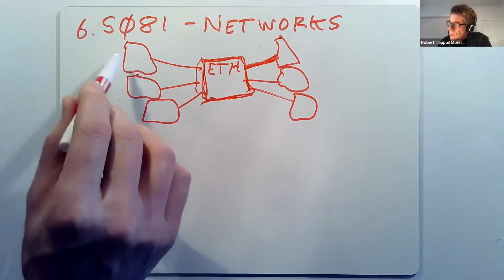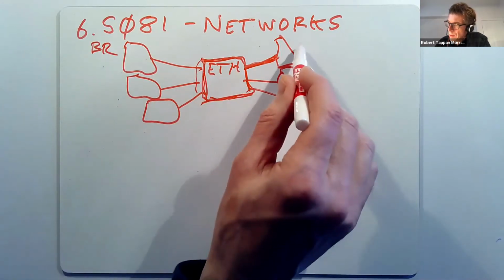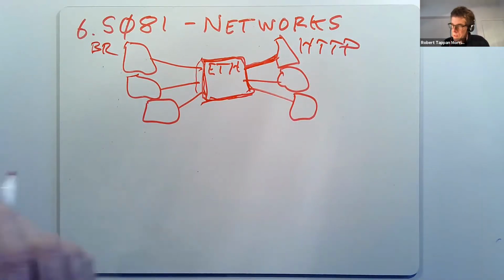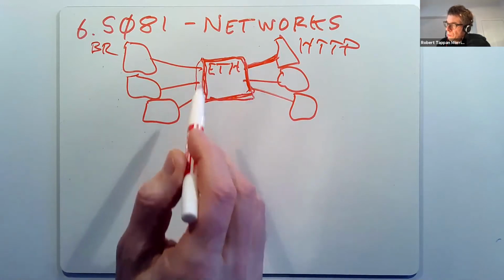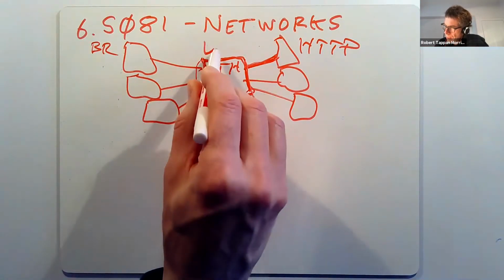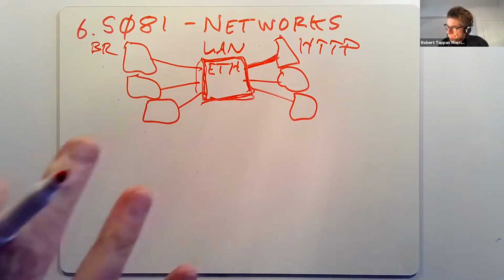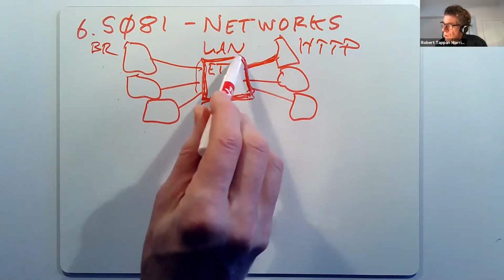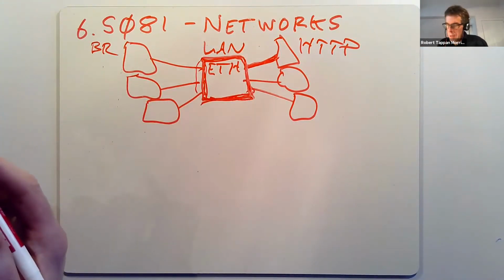And so on each of these hosts, there may be different applications. Maybe there's a web browser here and an HTTP server over here, and they need to talk to each other across this network. Now, there's a limit to how big you can build a single local area network, for which the abbreviation is usually LAN. And the way to think about it maybe is that a local area network can be as large as the network in which it makes sense for all the hosts to be able to see all of each other's packets.